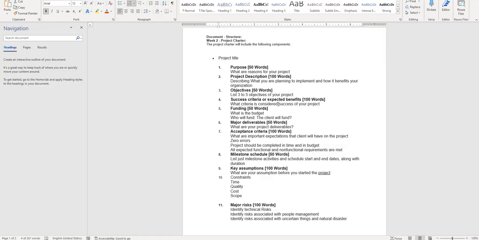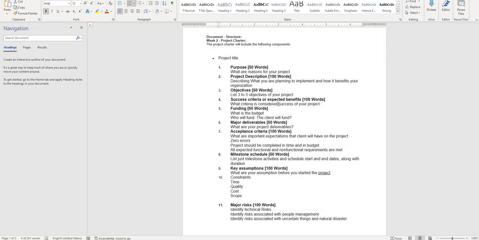If it is game development, maybe the organization is a creative organization, and the main purpose of developing this project is to ensure that the organization gets more clients, more customers, more users, because of which it might get good revenues. So that is how we will be writing. The purpose is to implement. The title itself is mostly the purpose, and you give a small extra description to that in the purpose.